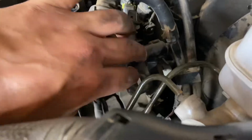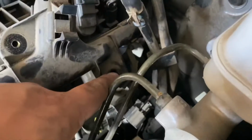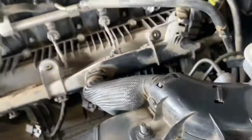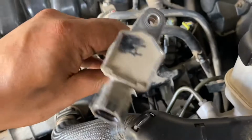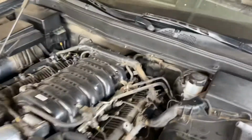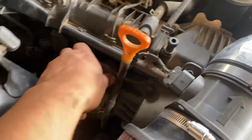I did have to, you see this little bracket that's behind this little bracket down here? I bent it a little bit. That way I just pushed it, and I just had to twist the little boot, twist it and just wiggle it, and you'll figure it out. That's the only way to explain it. You have to figure it out. We're gonna go ahead and finish taking these off. These are easy. These are right here.